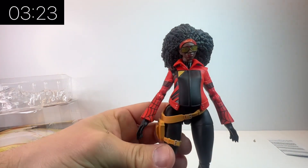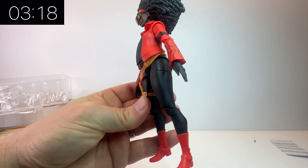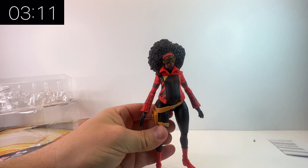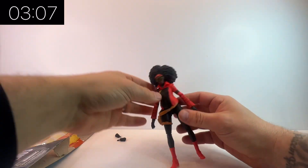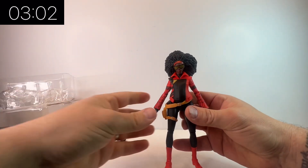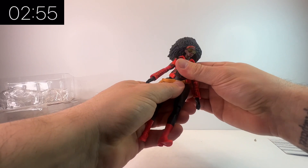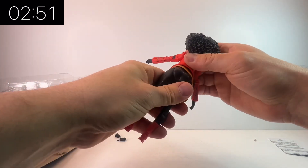If we're stripping it back and looking at it as an action figure, it's not too bad. There's a lot of detail, it's all pinless, and the sculpting is all brand new for this particular figure. The hair is absolutely phenomenal — it's a big, well-textured piece that balances quite well. I was a little bit worried that a large hair piece might unbalance her, but she balances well and actually holds a pose.